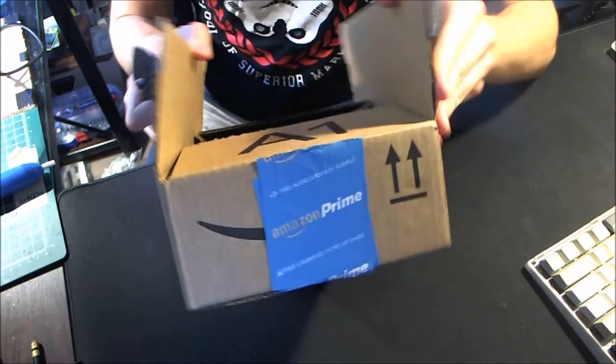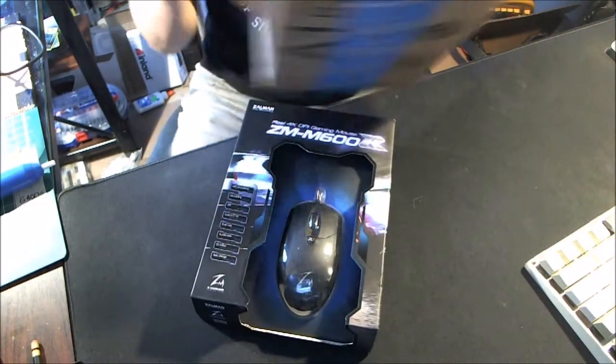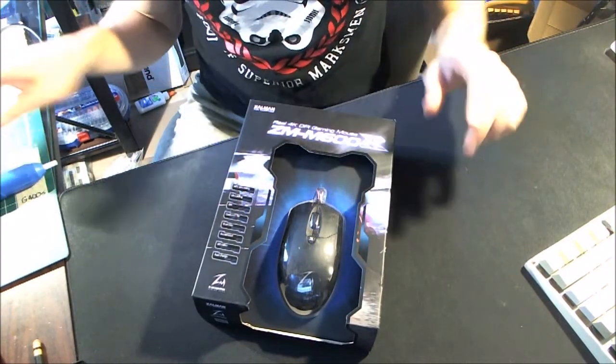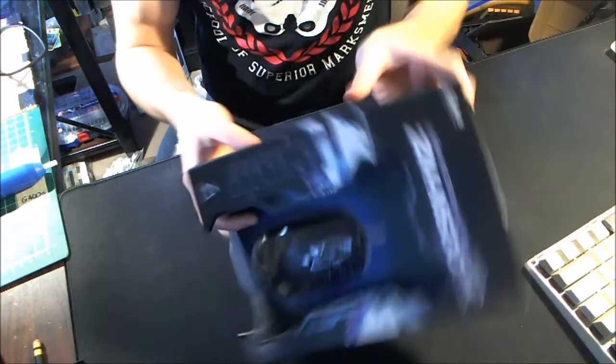That mouse on the click latency chart is known as the NMOUSE 4K, and this right here is basically a Zalman rebranded NMOUSE 4K. They are exactly identical. It is called the 4K mouse because of its 4000 DPI optical sensor. It's the Avago A3090, and so here we have the box.